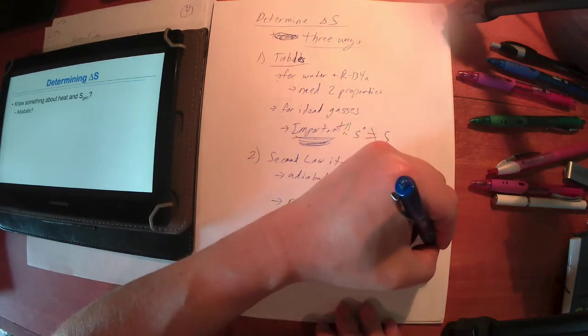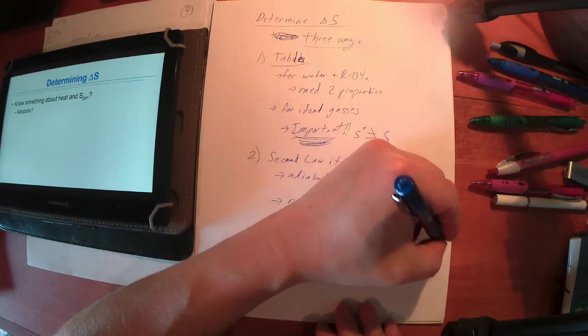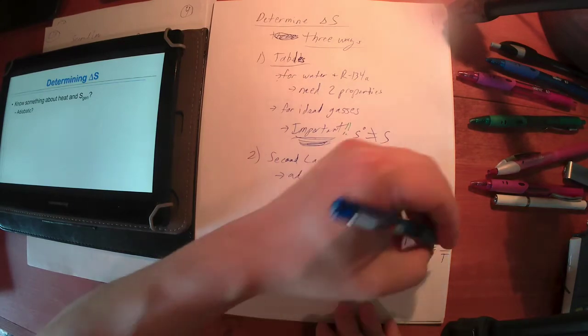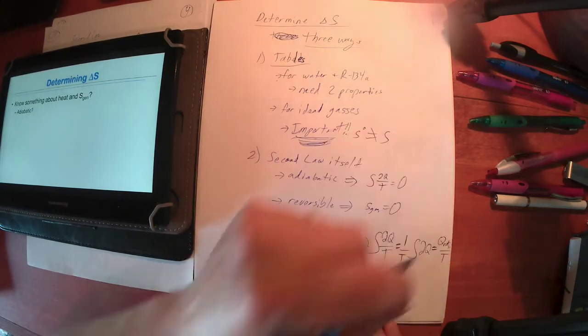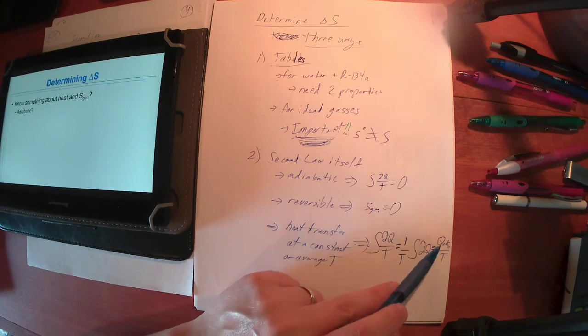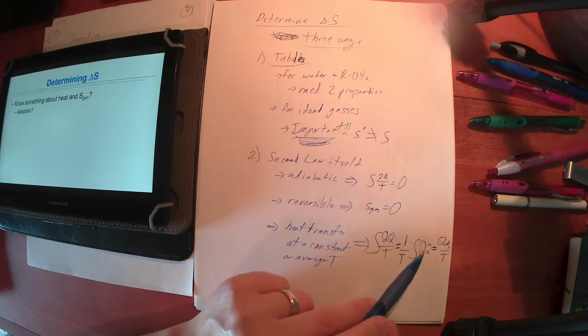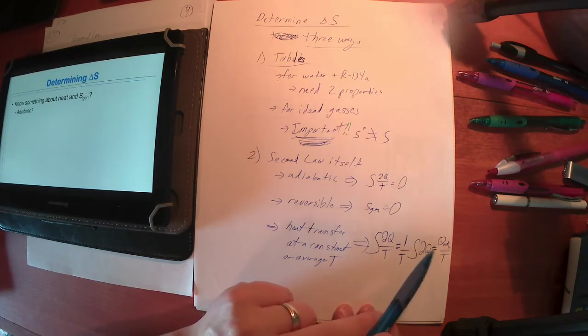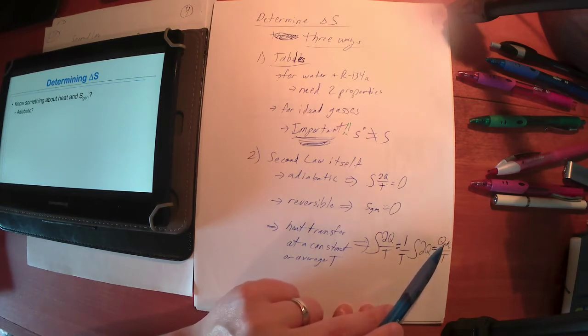And so what we do with that is we say, well, this becomes then q net in divided by T. How do we do that? Well, if I integrate dq, I just get q. And if I integrate dx in a calculus class, I just get x. So if I just integrate dq, I just get q. And again, we said in was positive, out is negative in this case. So if I add heat in, I'm going to increase the entropy, so that's positive.